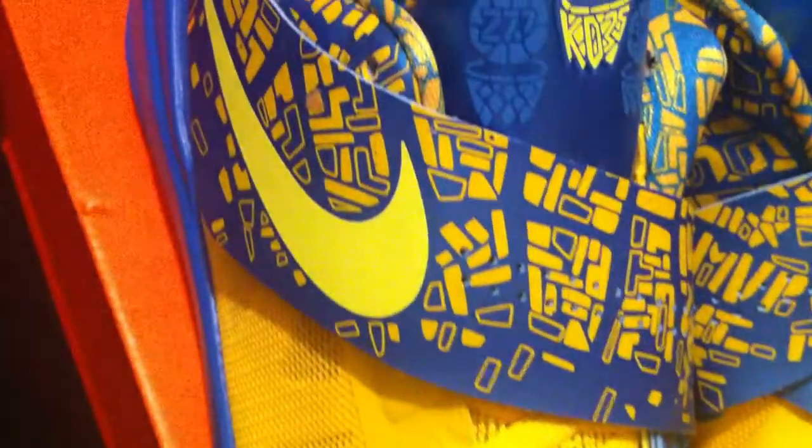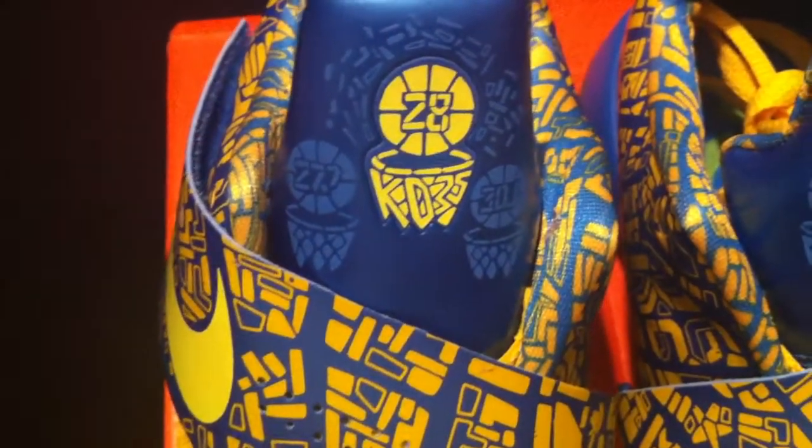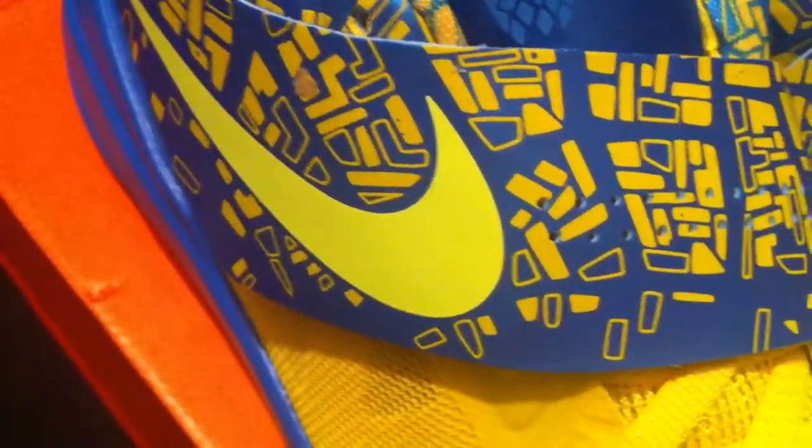As you can see, there are so many designs on this shoe. This shoe is very, very detailed from the bottom to the top. Starting with the toe box, you have the Nike Swoosh down there and your different designs. If you look closely, you can see a guy with a basketball under his arm wearing sneakers. The laces are pretty much the same color as the actual shoe itself, which is that tour yellow, lemon twist, photo blue. You see all those colors in the strap as well going across the Nike Swoosh.